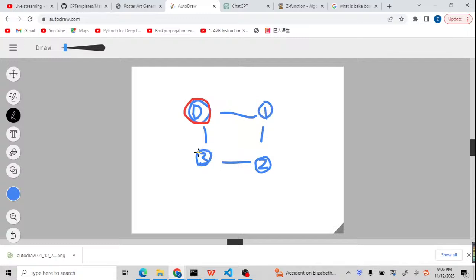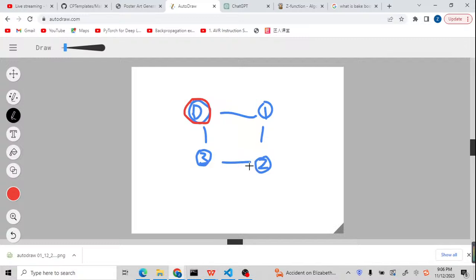They must be blue, because this is the meaning of bipartite. If this is red, the connected node can never be red. It must be another color.